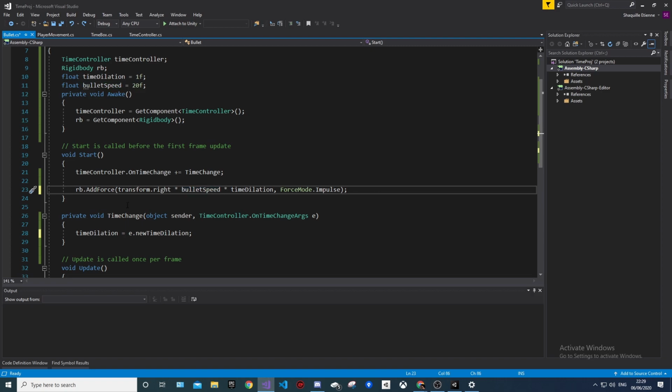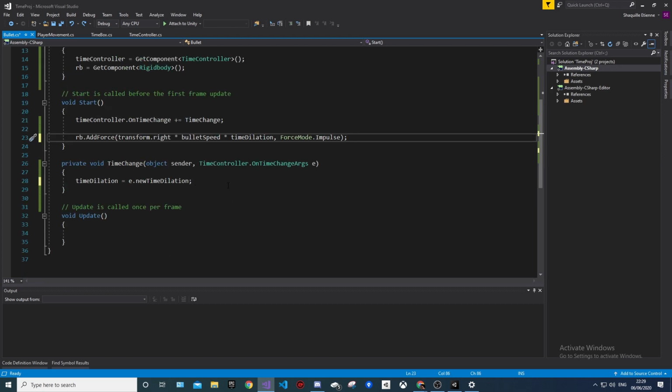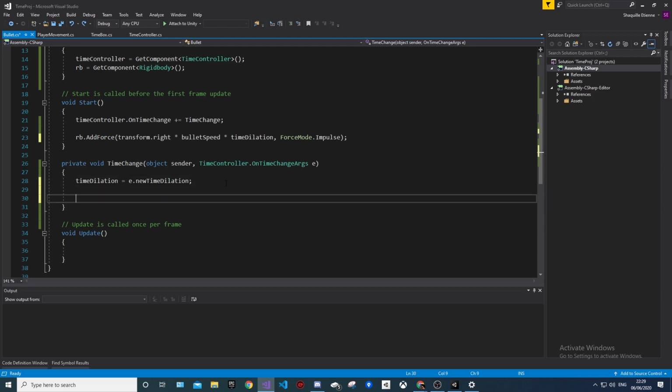This will be used to add a force to the bullet, so it will move in the right direction when it first starts. Now we also need to do it for any time the time dilation has changed for the bullet. So we will first need to store the velocity of the bullet.